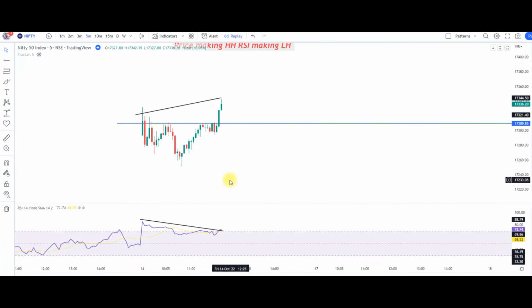I have added one more indicator, fractals. Fractals help us to find the support and resistance levels, that is swing highs and swing lows. The level marked in green is the swing high and the level marked in red is the swing low. So here once this level is taken away, you can always enter into the short trade. This is just for reference; I am not going to explain fractals. For that I will put up a separate video. So you can enter into the short trade below this.